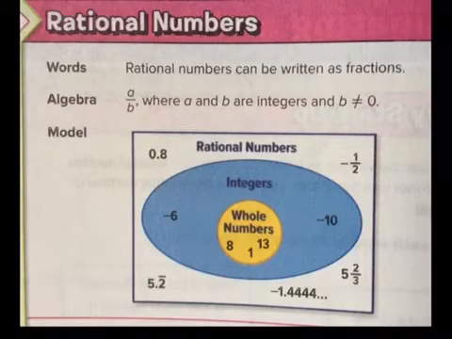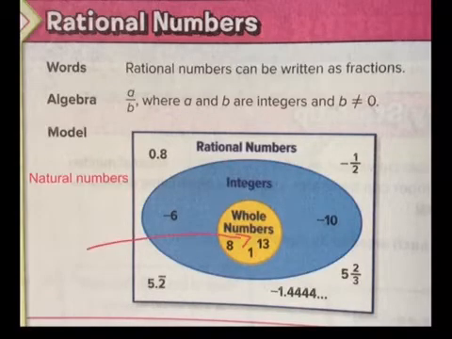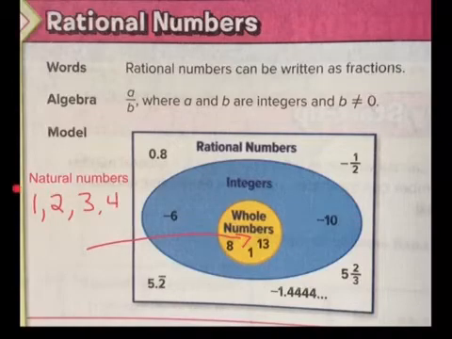Here's a model. We have rational numbers. The simplest one in the middle, they're saying it's whole numbers, but it's actually not. Before or smaller than whole numbers, we have natural numbers. And natural numbers is like when you were little and you learned to count, or when you have pencils in your hand, you start counting them as 1, 2, 3, 4. The natural way to count, right? But then we wanted to add a 0.